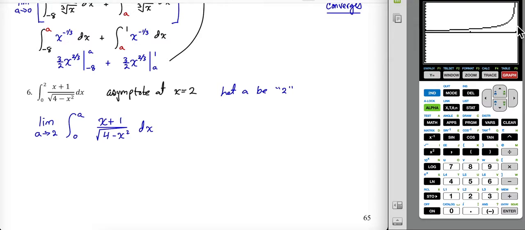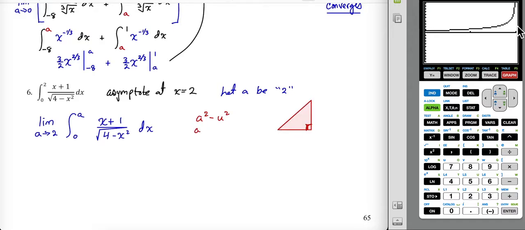Now, there's a couple of ways to handle this. One, you could use the separating the numerator technique. Another way is to just jump right into the trig substitution technique. You see the 4 minus x squared on the bottom. You could do a little mixing and matching of the two. So if you see something in the form of a squared minus u squared, then draw a triangle.